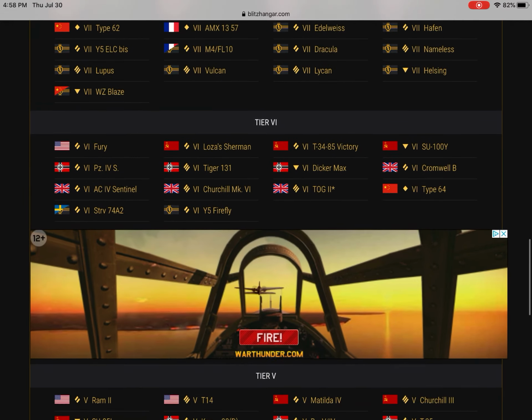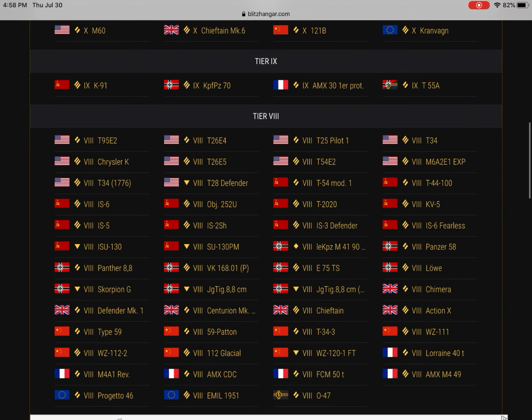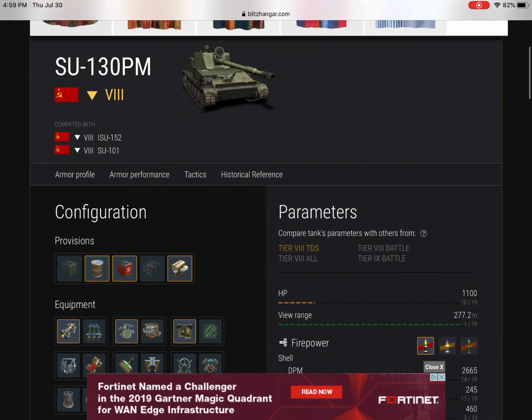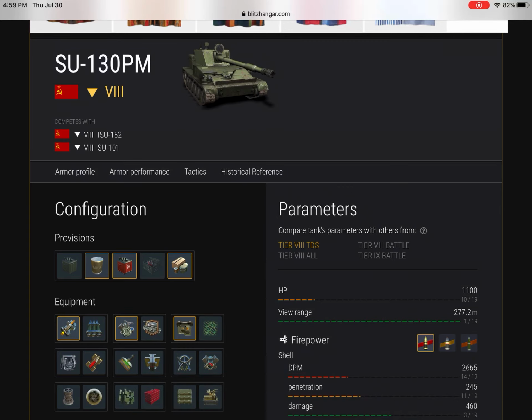Coming in for number 1 place on the hardest tanks to play, we're going back to tier 8, and it is the counterpart of the Scorpion G. If I can find it, oh my goodness. There we are, SU-130 PM. Now, I could have switched this with the Scorpion, but honestly, I don't know which one is harder. I have the SU-130 PM, so I was just going to go ahead and put it on top because I know it, and it's a hard tank to play, definitely.